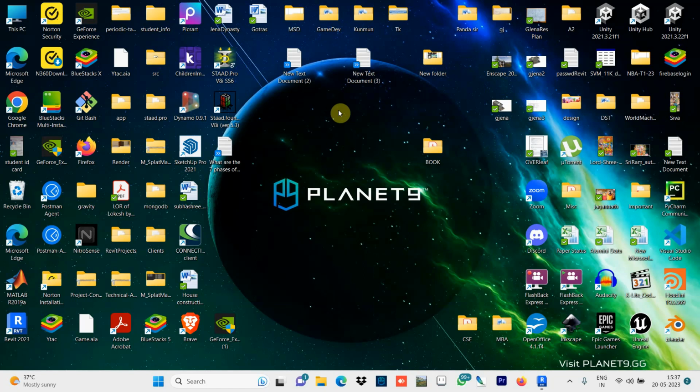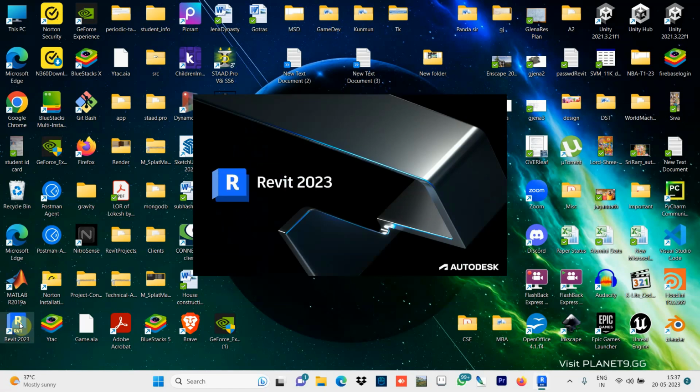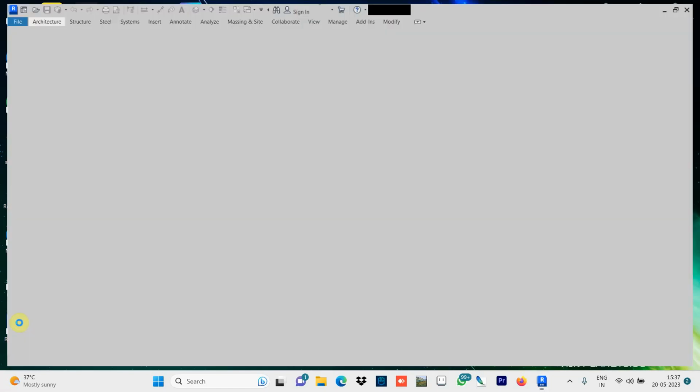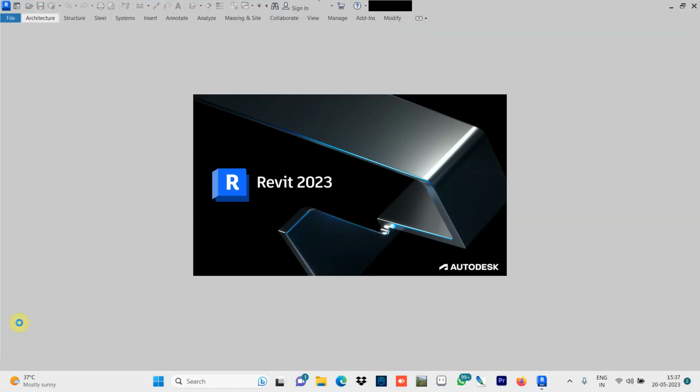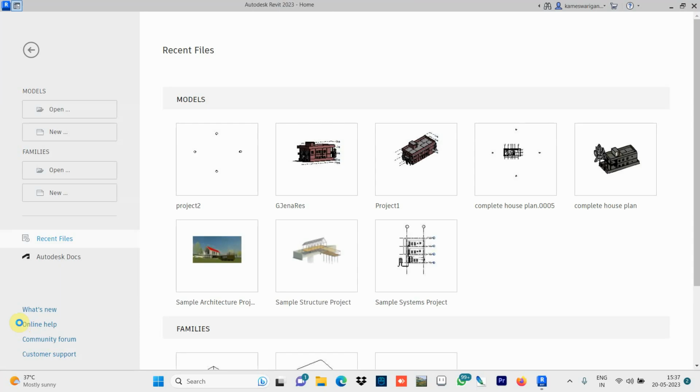So assuming that you registered for Revit 2023, downloaded the software, AutoCAD Revit 2023, and installed it, after installation the icon will appear like this. Once it appears, just double click it and the software will be opening, and within the next 1 minute you will see the software. Yes, it is opening. This depends on the system and the configuration, but don't worry, it runs on almost all systems. It will run if you have at least an i5 with a minimum of 8 to 16 GB RAM.